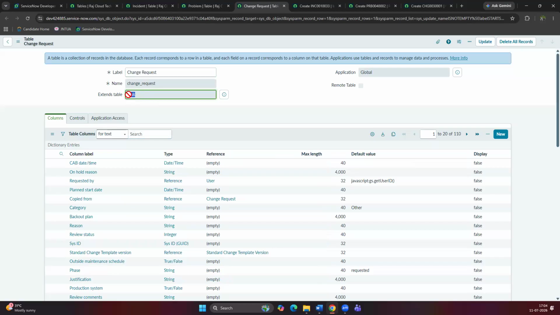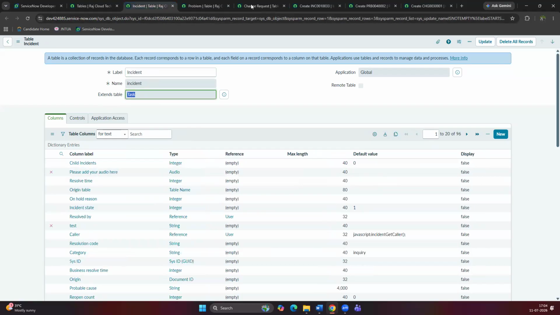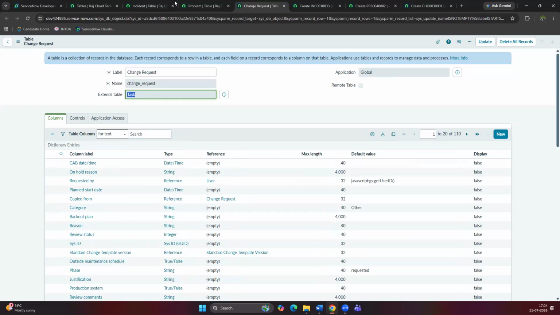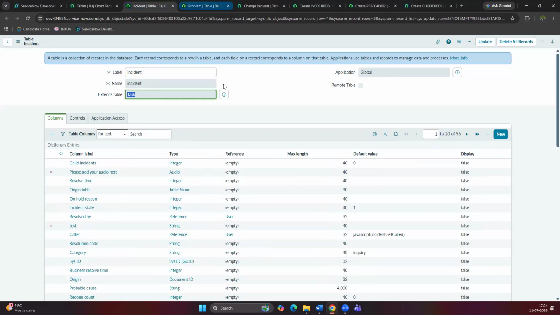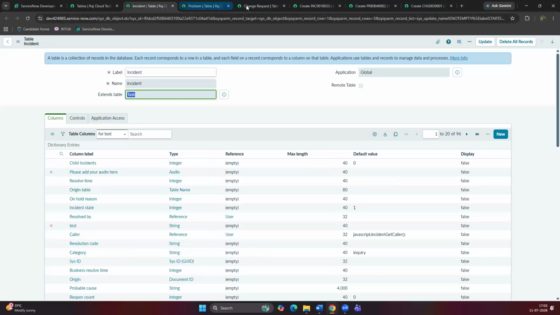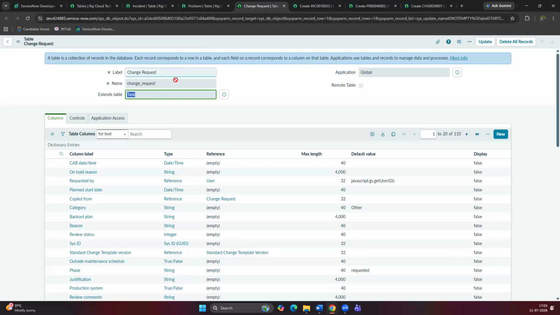So which means on the task table, we are creating the common fields which are there in incident, problem, and change, and we are extending that task table to incident, problem, and change, which means here the task table becomes the parent table and incident, problem, and change become child tables for this task table. Am I clear? Yes, no?